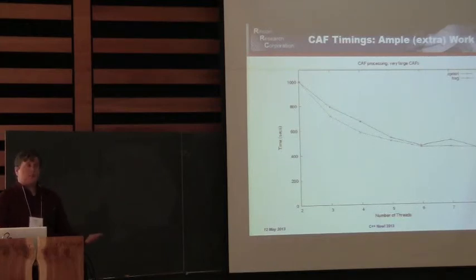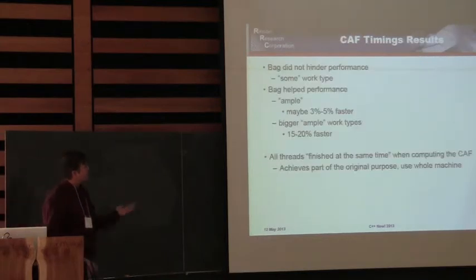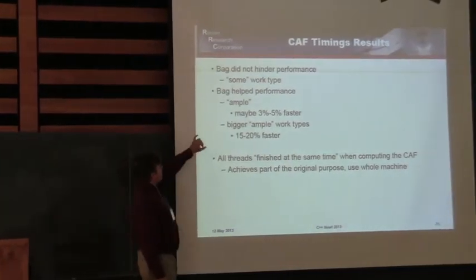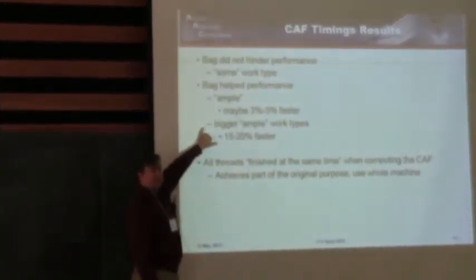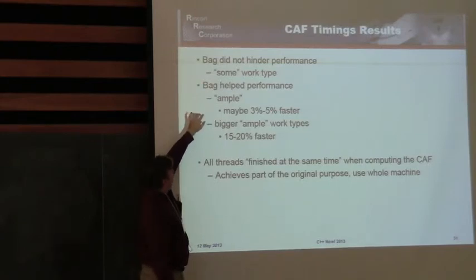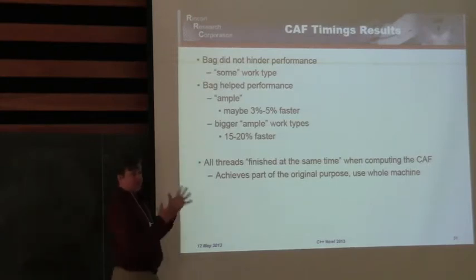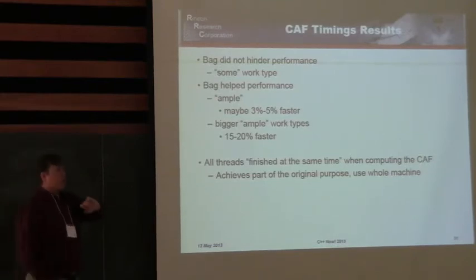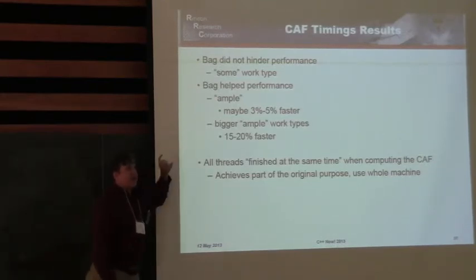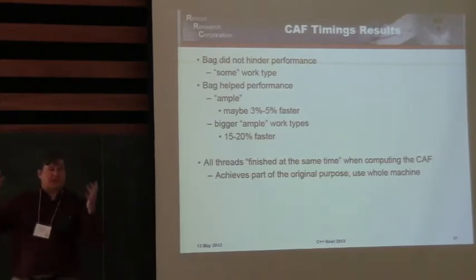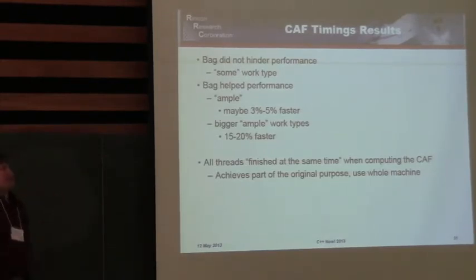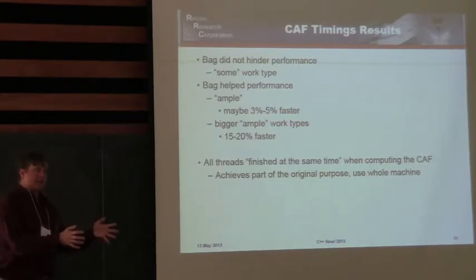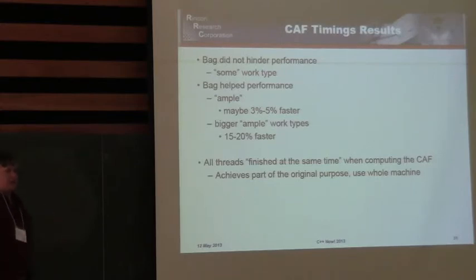So what we saw was that Josh's calf was about 20% faster most of the time. We didn't affect the working time of the previous application, so my boss didn't fire me. He says, you didn't break my code, thank you. But you did make Josh's running case faster, and that was the whole purpose of this. I spent a month and a half, or maybe a month, working on this because I wanted to make Josh happy. So they only spent 15 minutes building a calf, as opposed to 20 minutes. I saved him 5 minutes, so he could go to lunch or get a Coke.